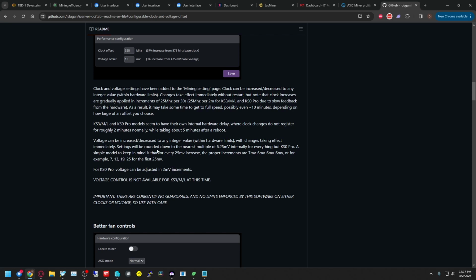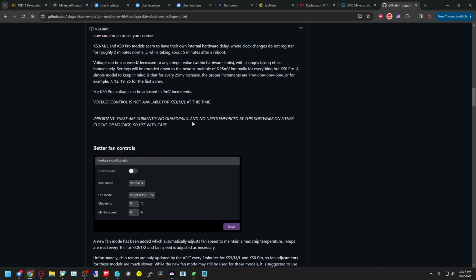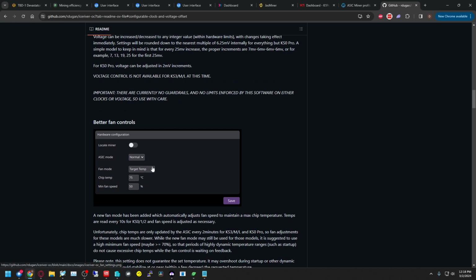So here is your KS0 Pro, adjusted 2 millivolts, but the KS0, and I guess all the rest of them, are 7666. So 7, 13, 19, 25. Voltage control is not available in any type of KS3. It does have fan controls, which is one thing I did not like. One of my KS0s was defaulted to 0% fan, so if you restarted the miner, it would go to 0% of the internal fans.